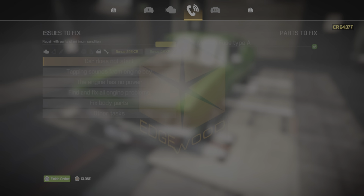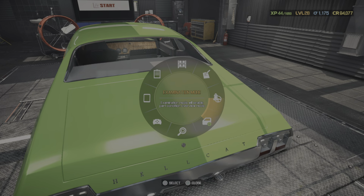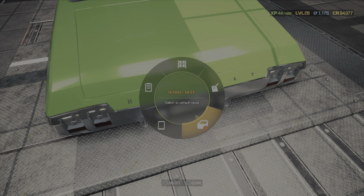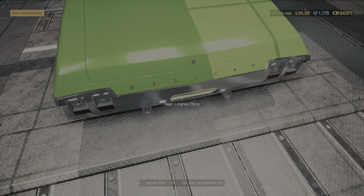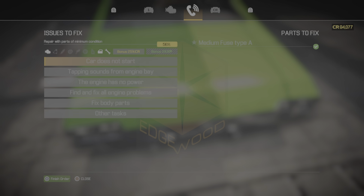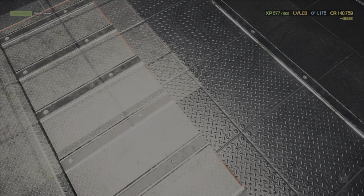So we'll go to car status, finish order. Your license plate is missing. Lovely. Fit the rear license plate. And as I said, go to car status, finish. And that is us, guys.